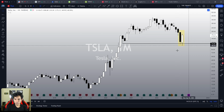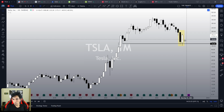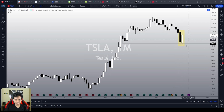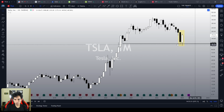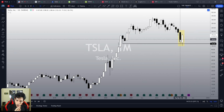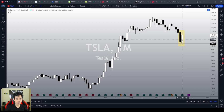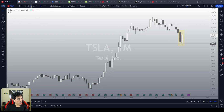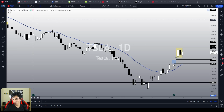Looking at the monthly chart, right now is January 31. We are about to close the month doing a classic piercing line candlestick pattern above a support level over here. So if you are bullish right now, this is what you want to see Tesla doing. You want to see Tesla triggering this piercing line candlestick pattern in the monthly chart. If that happens, well, my dear friends, Tesla is going to fly to much higher levels.